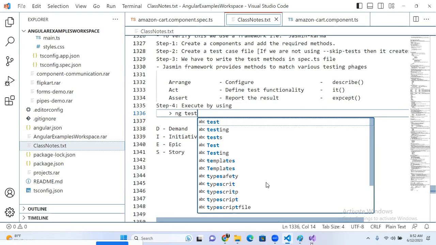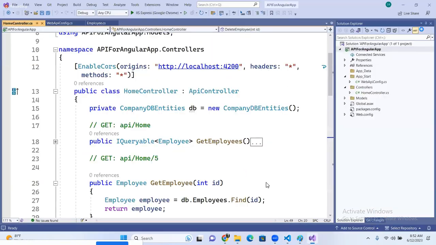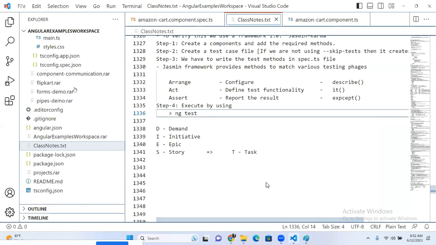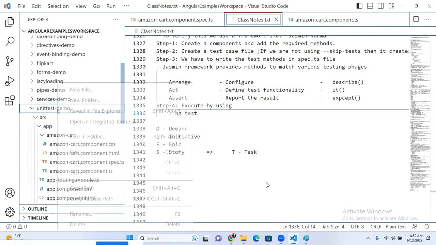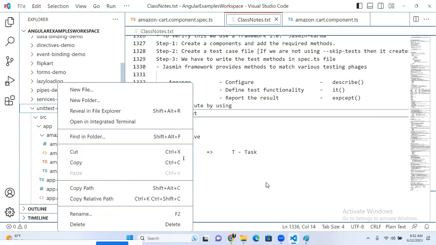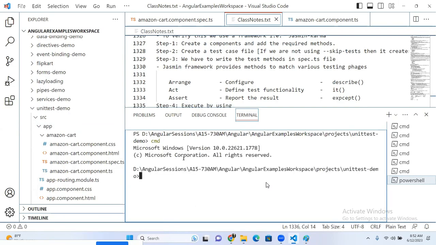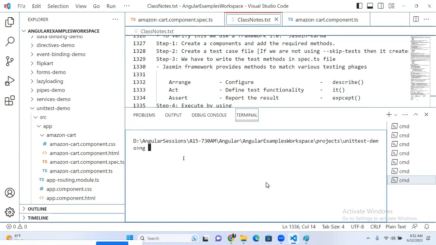Let me go to my application. I'll close it. Let's go to that application, unit test demo. Open with integrated terminal. Let's go to the command prompt. Clear the screen. You can give ng test, then automatically it runs the test cases. See there, generating the browser build.